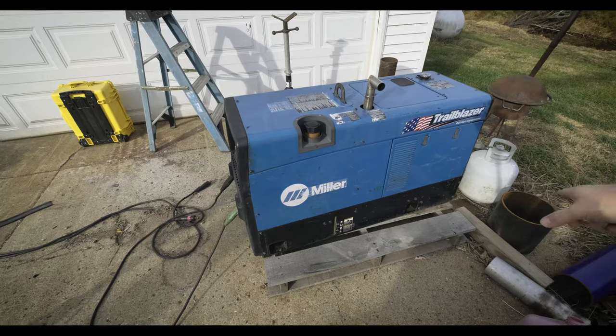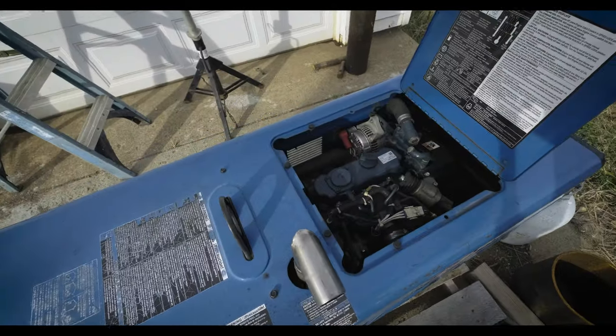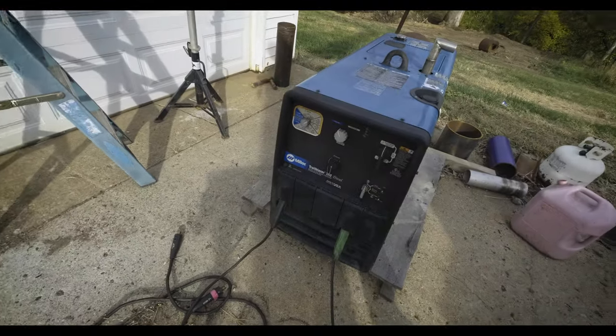I may be taking my latest welder purchase — this is a Miller 302 diesel that I just got off Facebook Marketplace for next to nothing. I'm pretty excited about it. I didn't really need another engine drive, but it was just a super deal and I couldn't say no. I built a frame when I used to run a 302 propane in this truck, so it'll bolt right in. I've gone through it, welded with it, and it seems like a pretty solid machine — not as nice a stick welder as the Pipe Pro or the Lincoln, but it's a lot smaller and lighter.